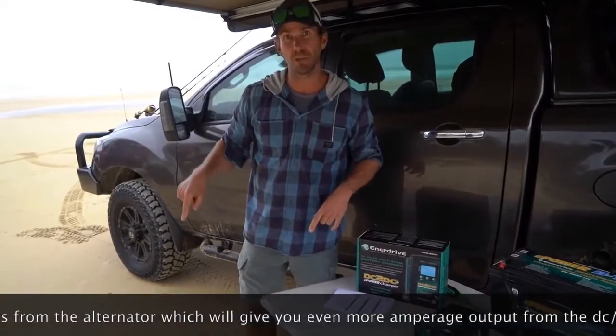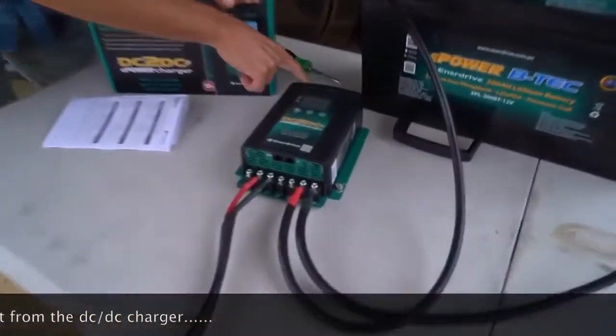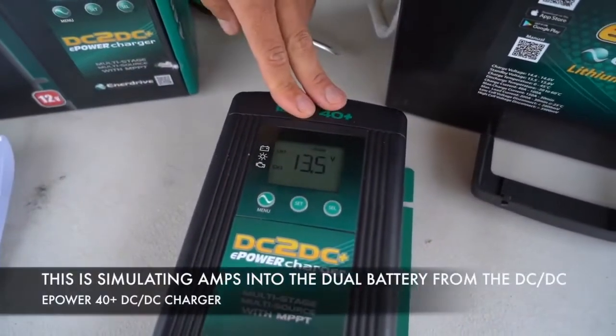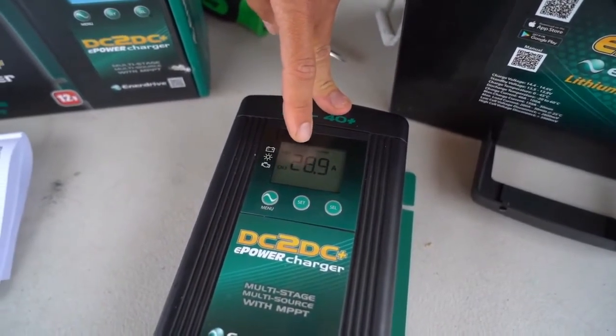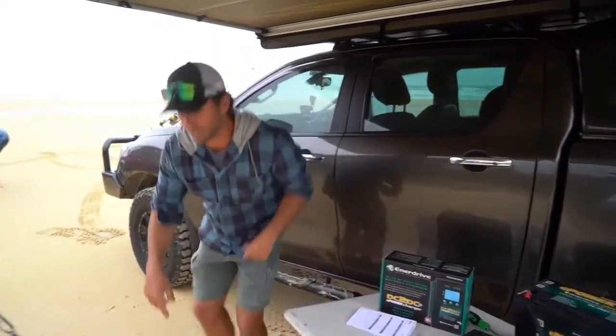At the moment that's the 6mm twin core cable. Coming in at idle, if you have a look at the charger, it's only getting 23.4 amps. Dave's going to idle up and it'll go up — so we're getting about 28.9 amps, and that's out of 6mm cable. This is a 40 amp plus charger that can punch out to 50 amps if you want. So I'll switch this over and run it onto the 10mm cable.